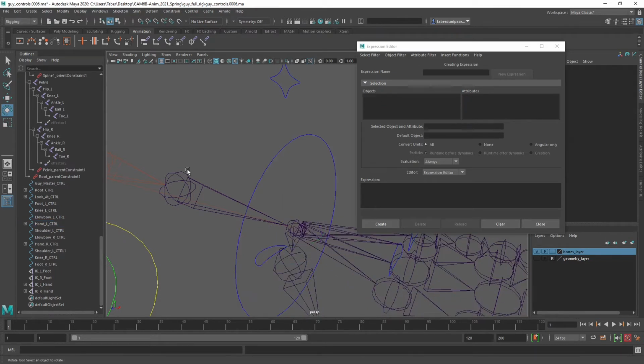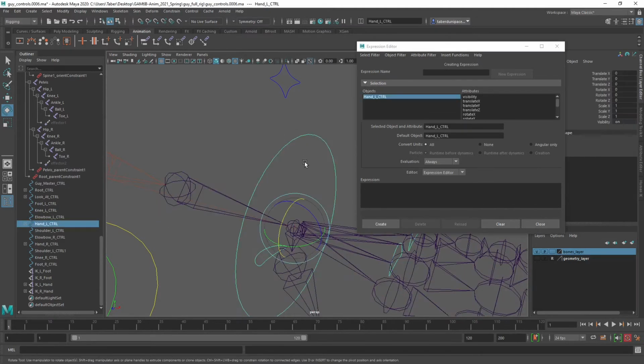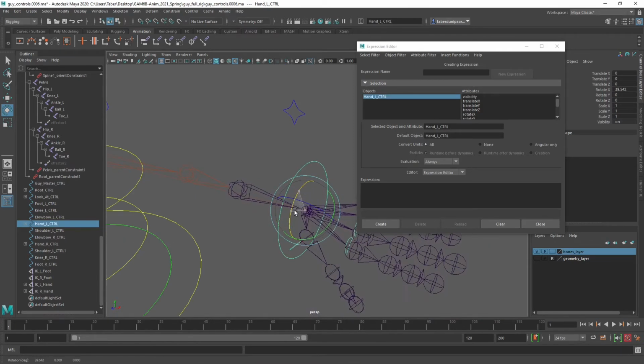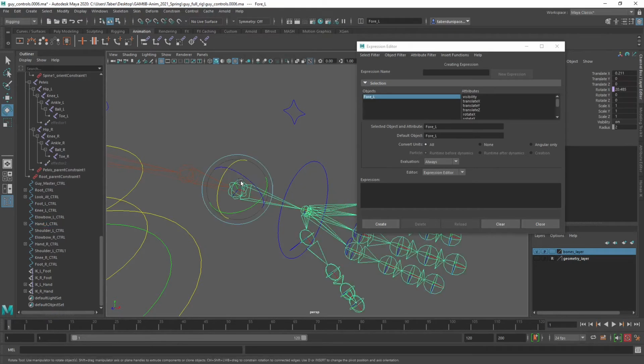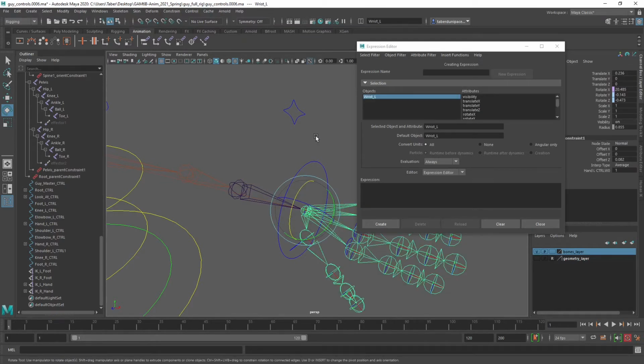All right, so now we're going to do the same thing for the forearm. I'm going to paste that whole line again, only this time it's going to be forearm_L.rotateX = hand_L_control.rotateX / 2. There we go. So now when I rotate this one sideways, we'll rotate it to about 40. There we go. This should be about 20. Great. And this should be about 20. There we go. Easy as that.